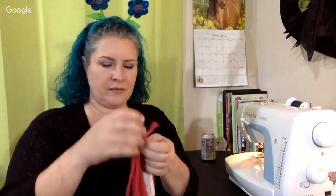Oh, it must have come out. I'm like, why didn't it work? That's why I have to sew it. Now the hole is too big. Okay. Maybe I have to just tie it bigger. Okay. I'm going to sew it and reinforce it.